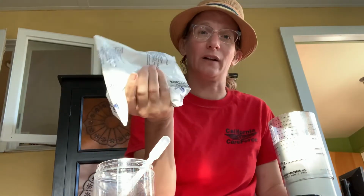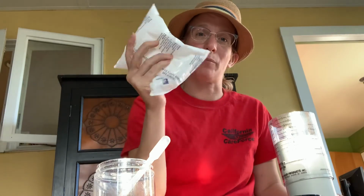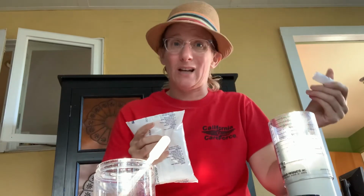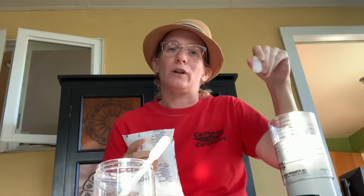Now, what I did to keep it warm while I was going from hive to hive is I got a hot and cold pack that I warmed up to about body temperature, and then I put it in the pocket of my bee suit up against my body, and tucked it in between that and me so that it stayed warm while I was outside because it was cool out the day that I was doing this. I'm not sure if that's entirely necessary before you do the formal incubation, but I wanted to be sure that it stayed warm, so that's an easy way to do that.